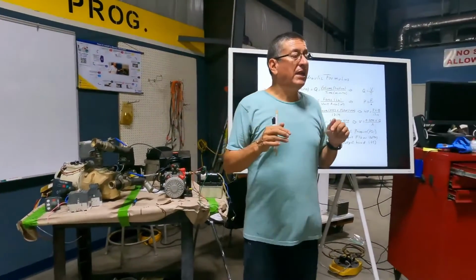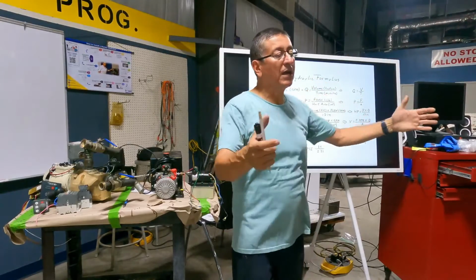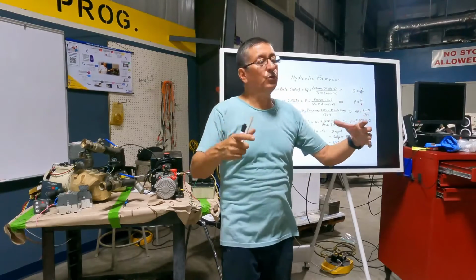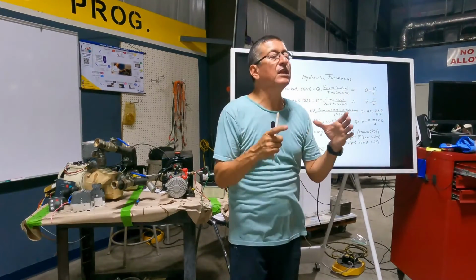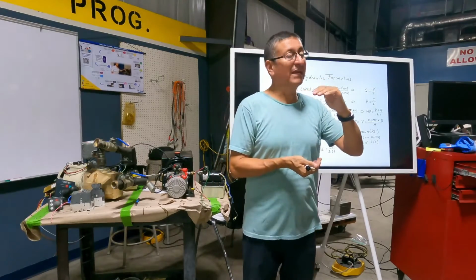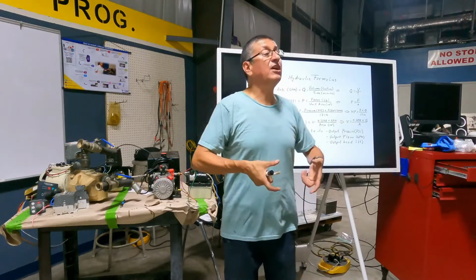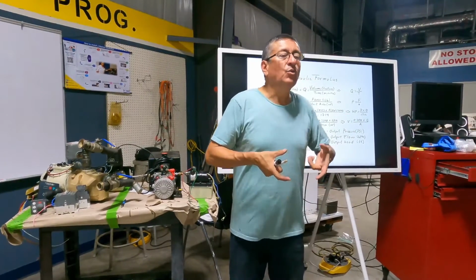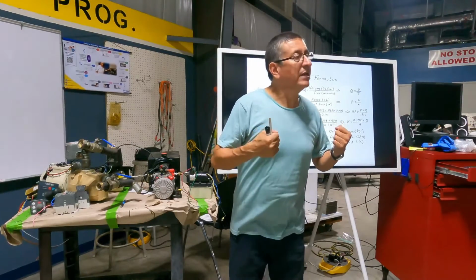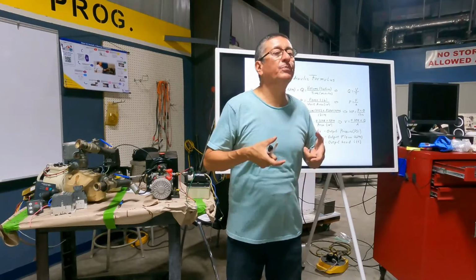I am explaining how to eliminate those 10 hydraulic systems and concentrate only in one. The most difficult part when you try to put all the hydraulic systems concentrated in one central hydraulic unit is calculating the motor, the capacity of the motor in kilowatts, and the capacity of the pump. To know the capacity of the pump, I need the output pressure that I need, and I need the flow. How much flow I need and how much pressure I need.